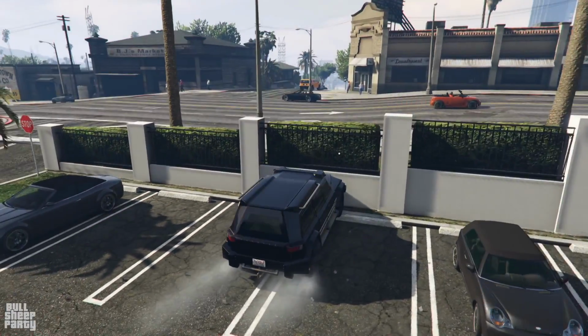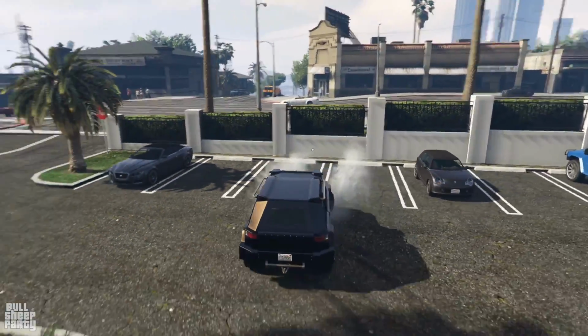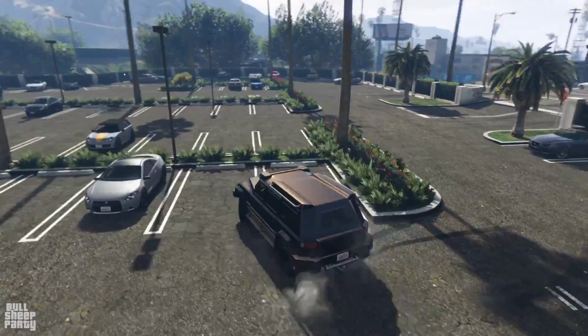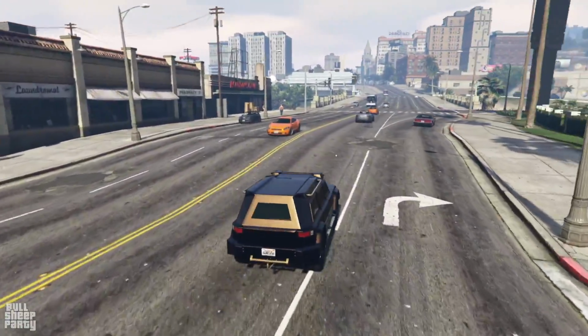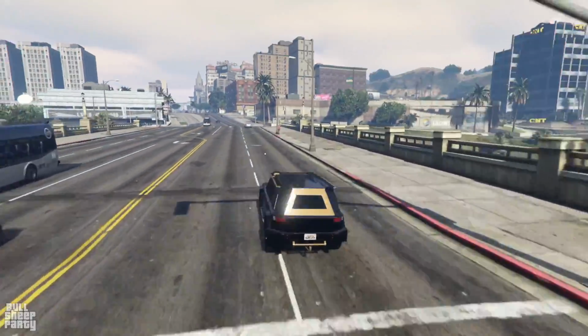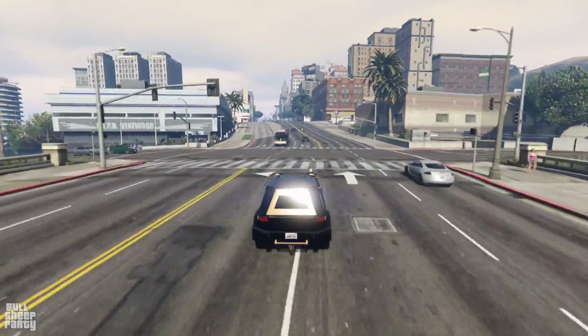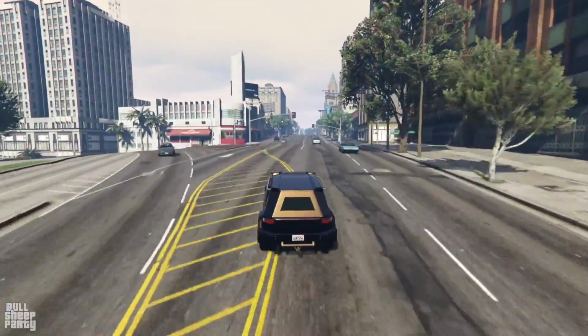For now, let's see what type of drivetrain we are dealing with here. And, well, it's no surprise that this is an all-wheel drive vehicle. Yep, confirmed. And with that, let's get to Los Santos Customs and see what we can customize on the Nightshark. And as always, on our way there, I will be sharing with you my thoughts and impressions of the stock version of the Nightshark.